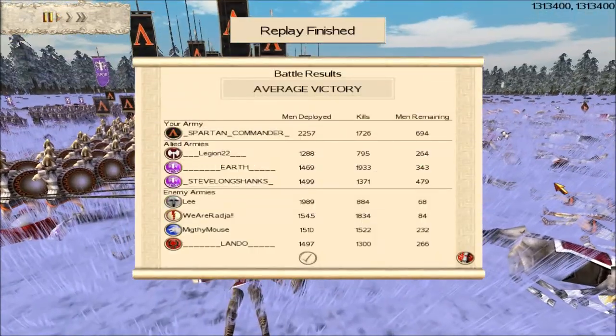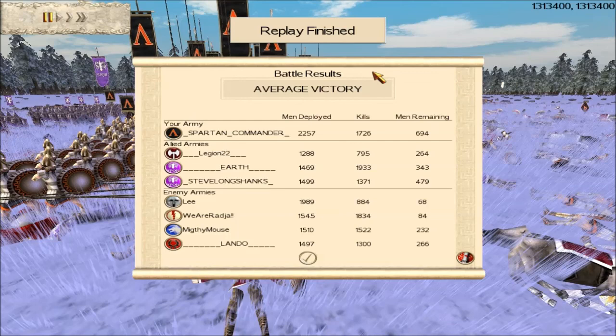Okay, first thing I'd like to say is really well played to everybody in the game. Well done, guys. As I say, it's an average victory, which surprised me. Looking at the units that we had left and how battle damaged they were, I thought that would have been a close victory. This battle was only fought last night, Friday, so it is quite a new battle. Just like to draw your attention to the Greek cities general, they're quite good. But if you notice, the highest kills in the game goes to Brotherhood member Earth, who got 1,933 kills. So well done to Earth.